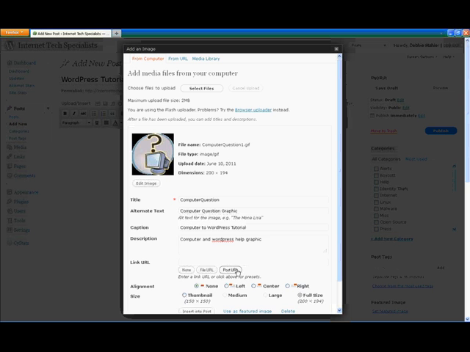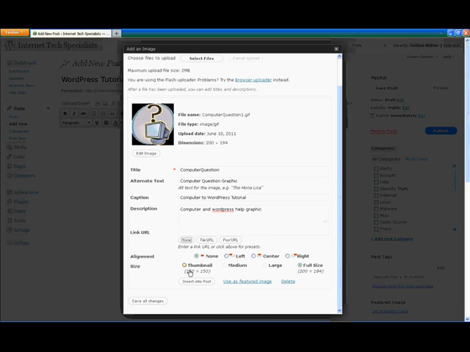This one isn't appearing there because it's using the full size of the graphic, which is only 200 by 194. However, I can make it link to that graphic by clicking here, File URL, and that links to the actual content where it's located on my server so that they could click it and see the image itself. But for now, I'm just going to leave it as None because I don't want it to link to anything.